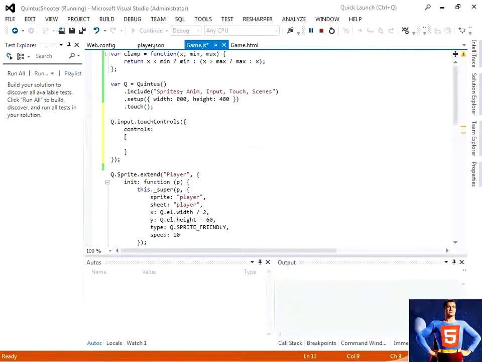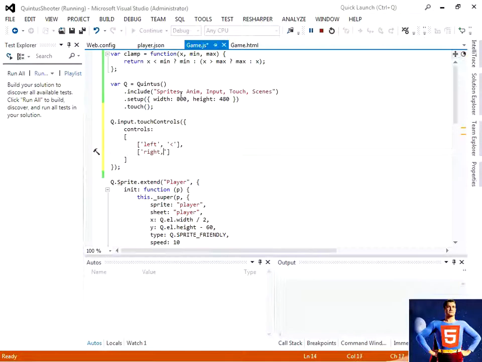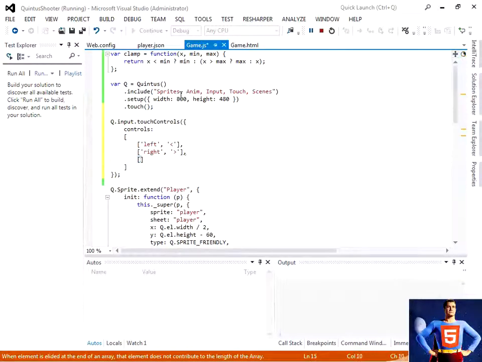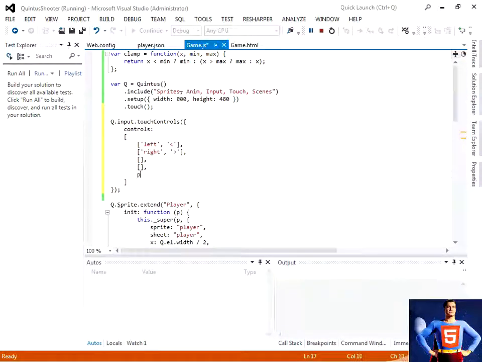So we can make it so that we have first our left control, and then that's going to show a symbol that'll be this left arrow. Then we can have our right control, and we can show the right arrow. Let's make sure we have that closed out. And then I'm going to add a couple of blank ones here. If we add blank ones, what this will do is it will basically just resize those controls. So it's going to take up a blank space, and the controls will automatically size so that they're proportioned to the size of the screen. So the more of these we add, the smaller all of our controls will be. So I'm going to add 4 blank ones, which should get things pretty small here.